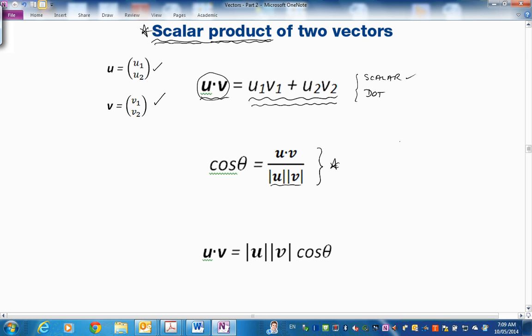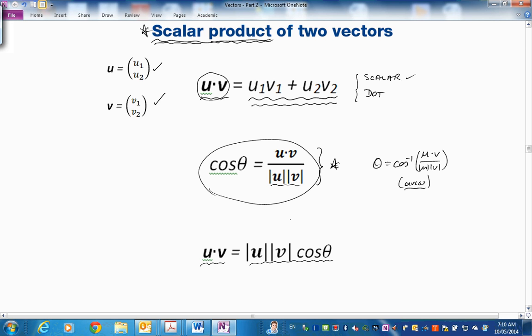Okay, and then you've got to say, well, the angle is cos negative 1 of u dot v over length u, length of v, and you could call this arc cos, as we saw in the answers above, the inverse function. But you don't have to do that here in this course. So what's another rearrangement? You could say, when I find the dot product, I'm actually finding length of u by length of v by cos theta. So that's a rearrangement of this, isn't it?